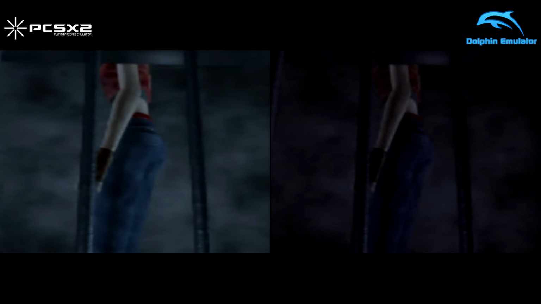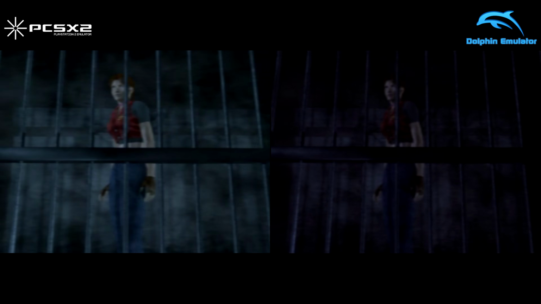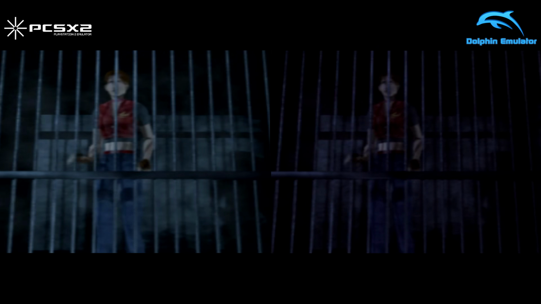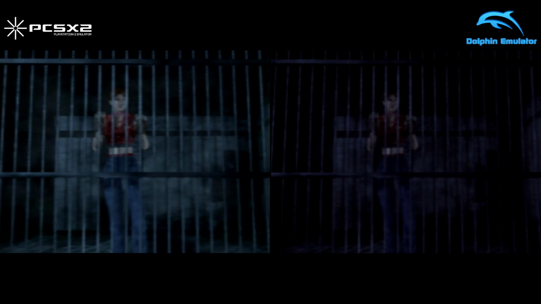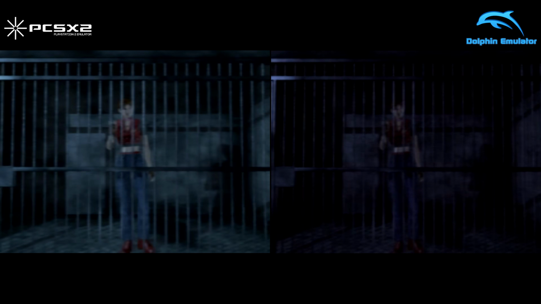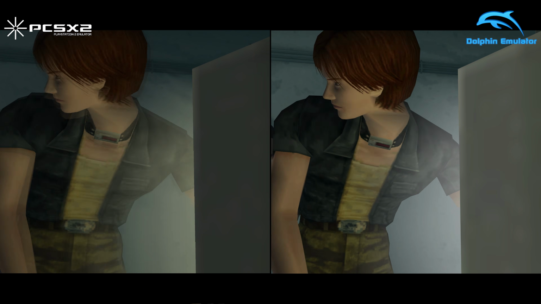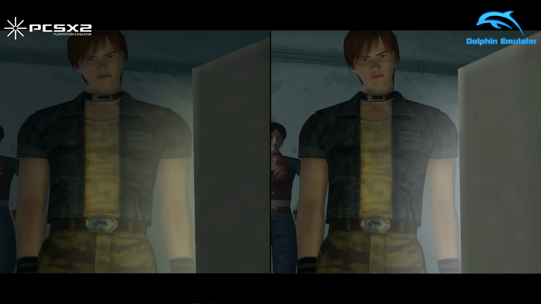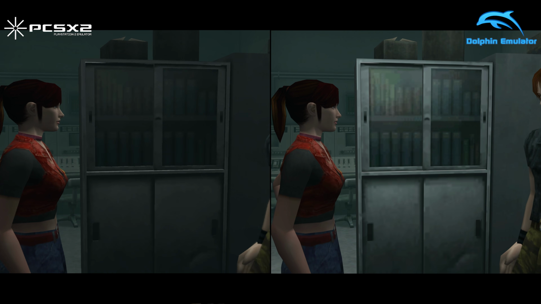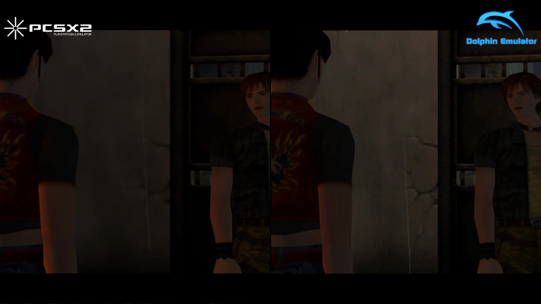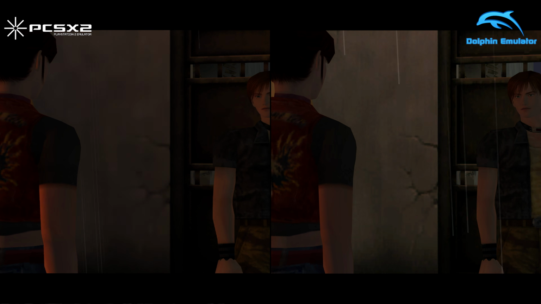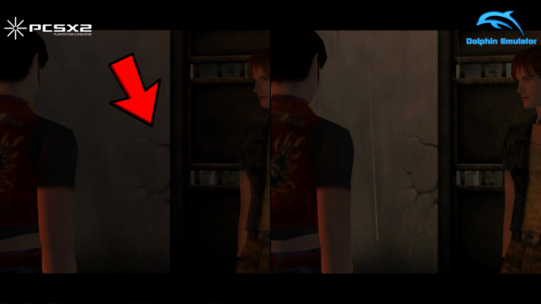Another difference is that the cutscenes are much brighter than in other versions. Also, this version displays at the same wrong aspect ratio as the Dreamcast version. And finally, the PS2 has the worst texture quality of all of the versions, as you can see here.